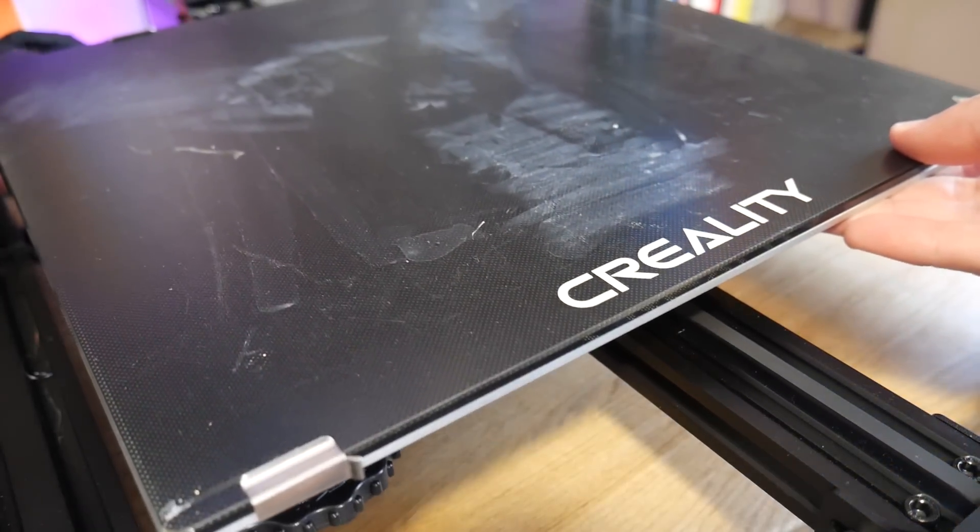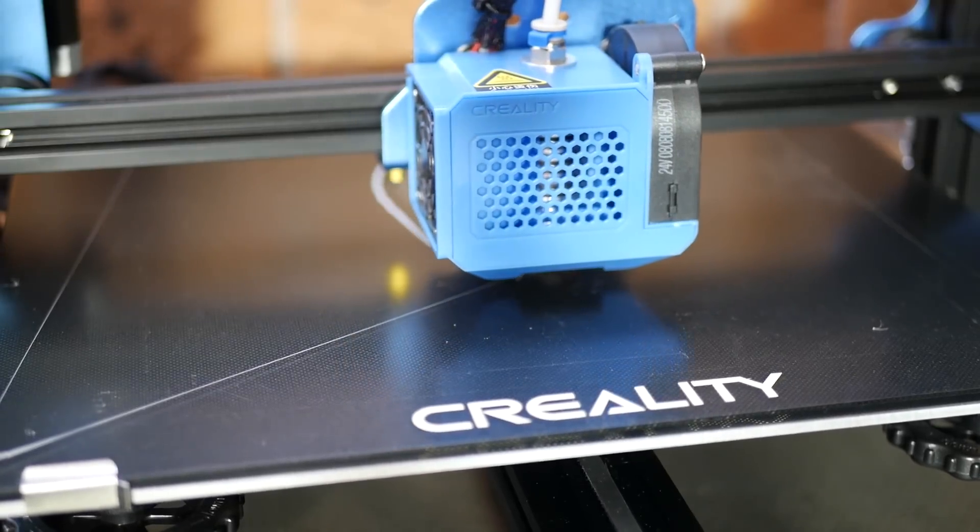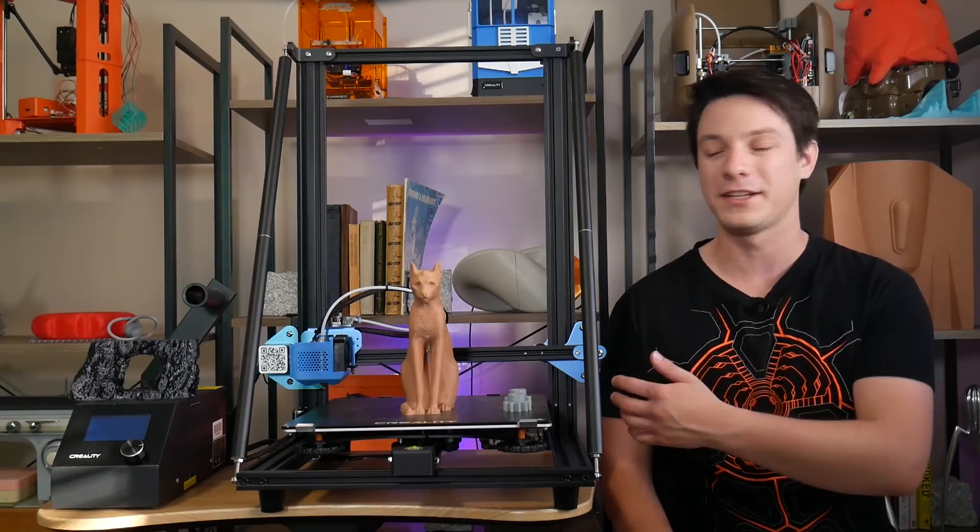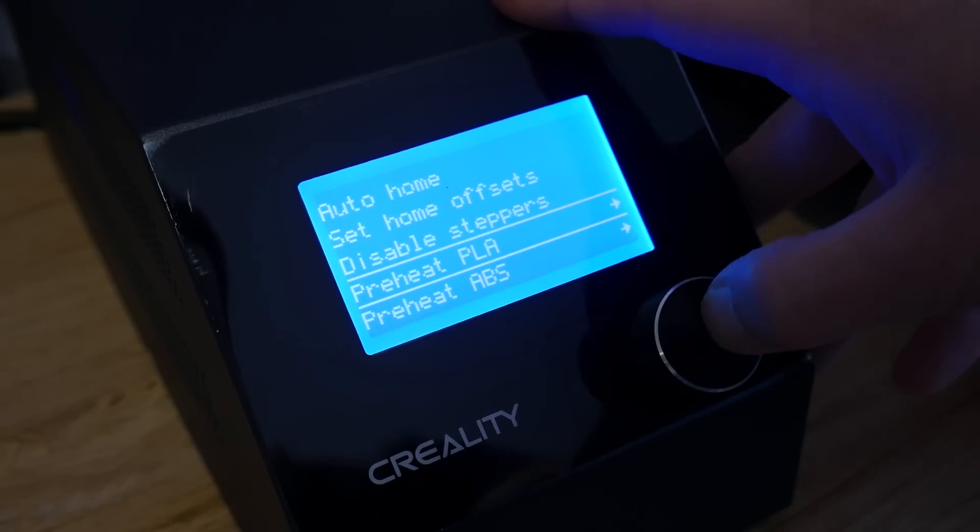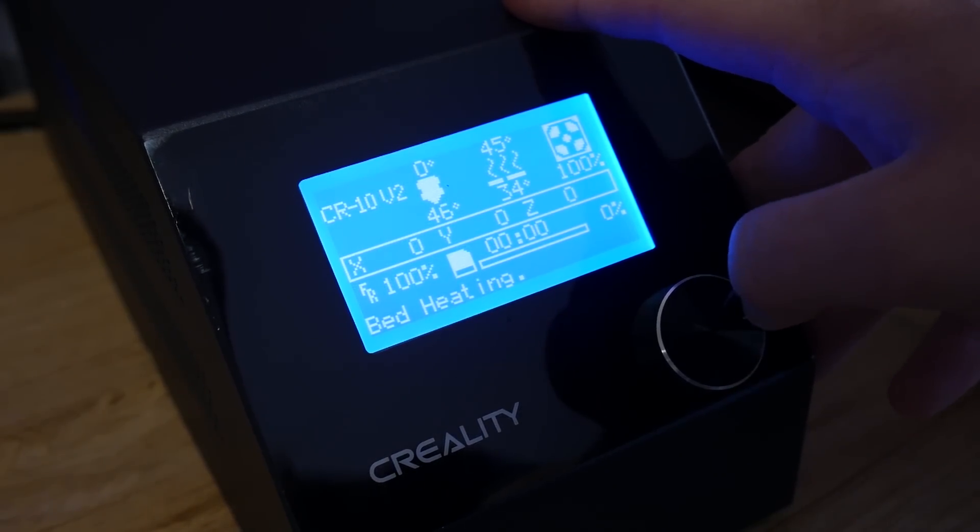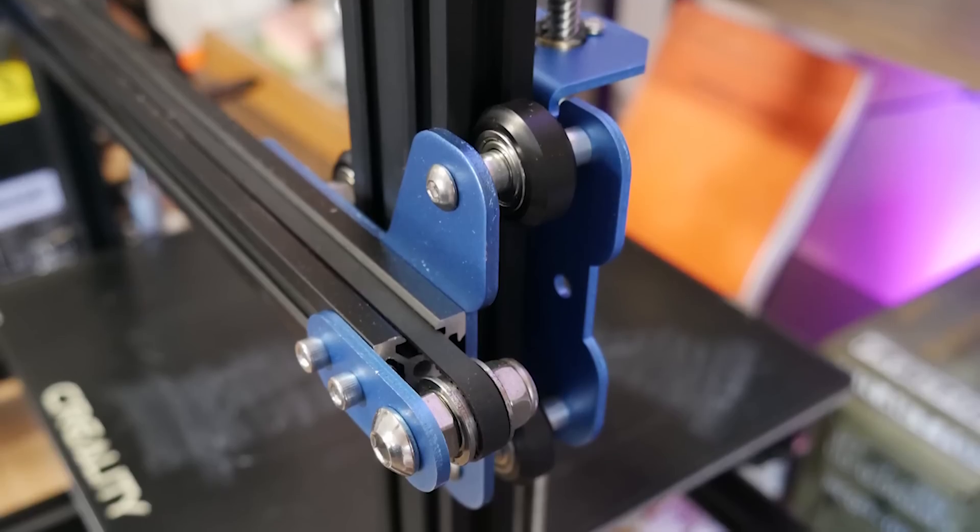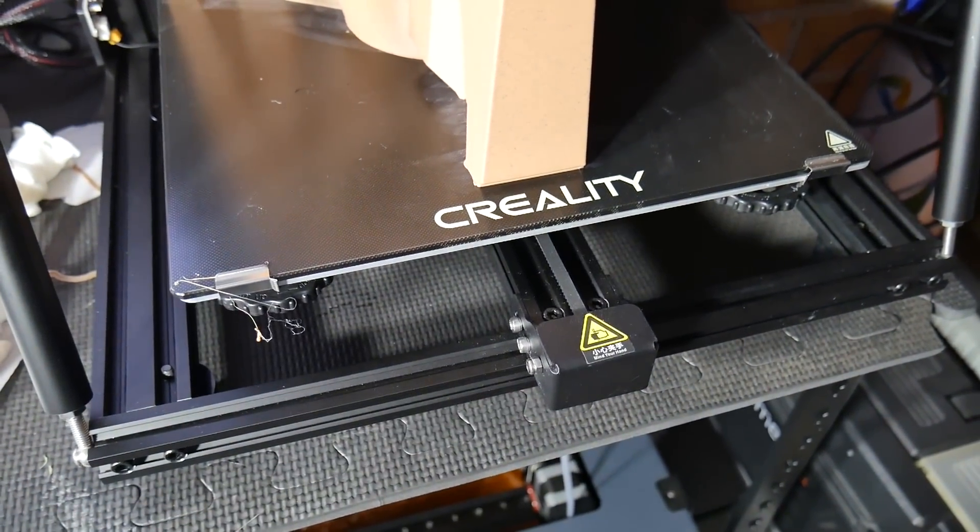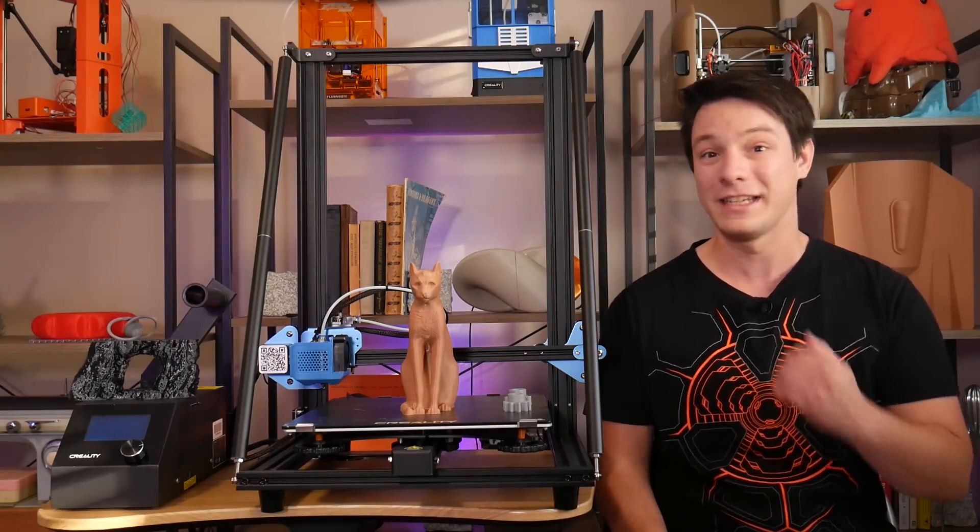The print surface continues the recent trend with Creality replacing bare glass with this ceramic coated glass print surface. The trick with these surfaces is they must be heated for the first layer to adhere, but once they cool down the prints can be just popped off quite easily. The bed takes quite some time to heat to 60 degrees C which you need for PLA prints, and the firmware heats the bed and then the hot end, which means there's quite a wait for prints to start from cold. The movement is through V-rollers on all axes, and although they're tensioned from factory, I'm finding the x-axis rollers are wearing very quickly and the y-axis rollers came loose during operation and needed retightening. There are three per side on the y-axis though, so bed stability once they're tight is really quite good.